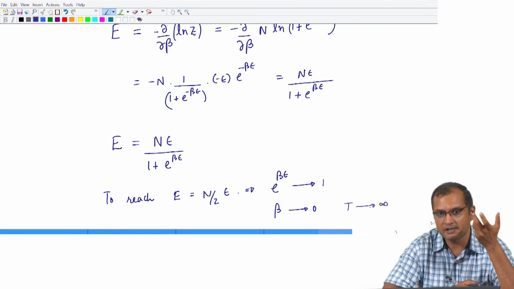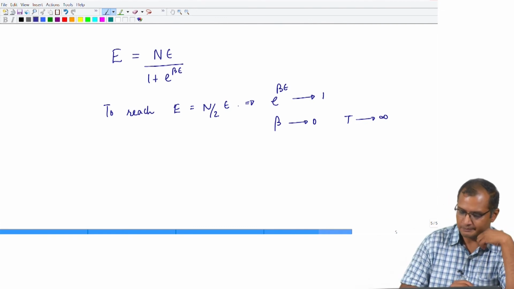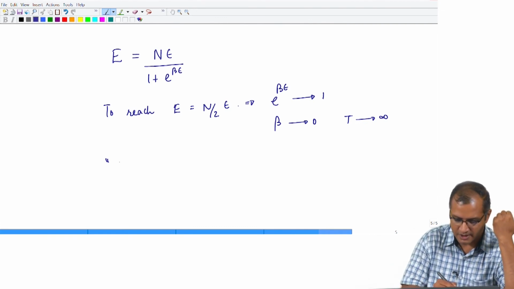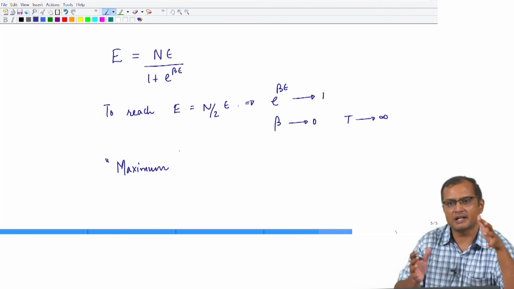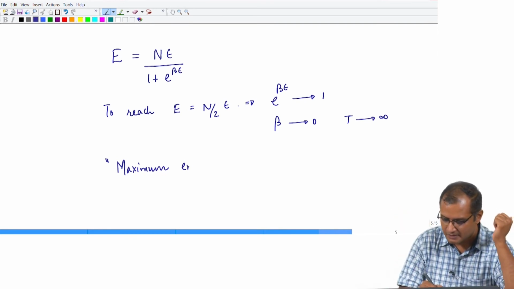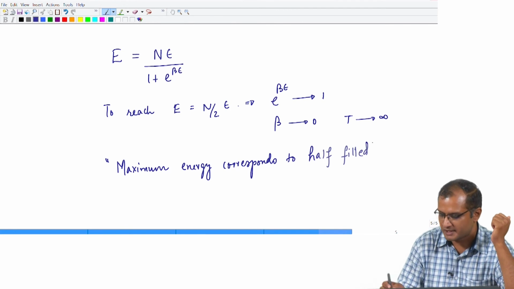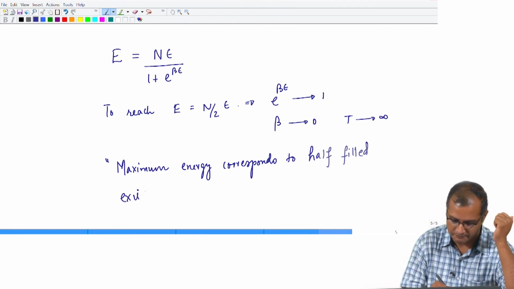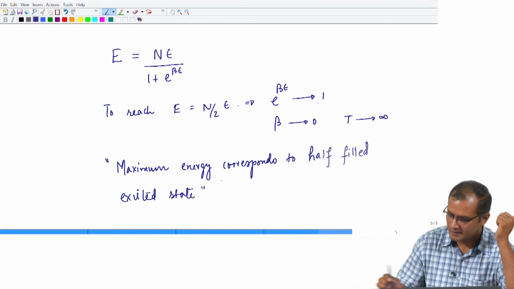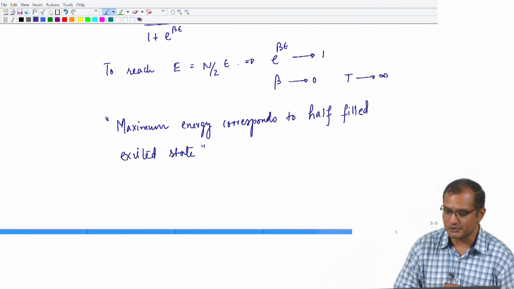Now, this does not disagree at all with what I have discovered in the microcanonical case. So the conclusion here is that in two level systems, if you connect it to a thermostat, only at infinite temperature can you push half the number of particles into the excited state. So, maximum energy corresponds to a half filled excited state; you can't exceed more than that. Okay, to push it beyond half filled requires temperatures more than infinity. So, that is clearly not possible.